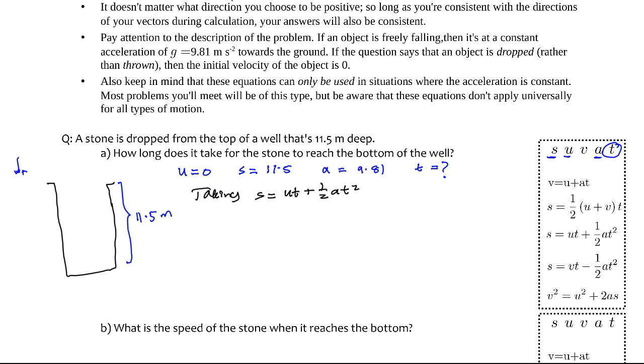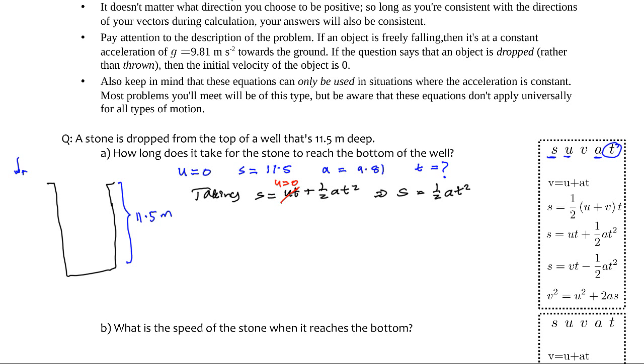Notice that u is 0. So if I put 0 into this equation, this entire term u times t will just be 0. Because u is equal to 0, I can get rid of this factor; that whole thing just goes off. So what I'm left with in the end is that s is equal to half at squared, and t is the quantity that I'm interested in finding. So I'll rearrange this equation and make t the subject of it.